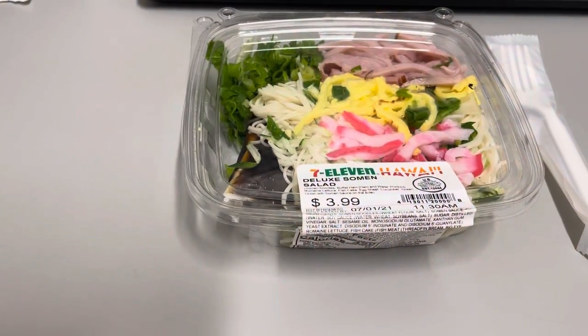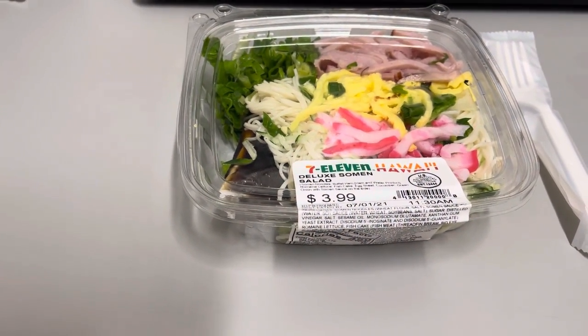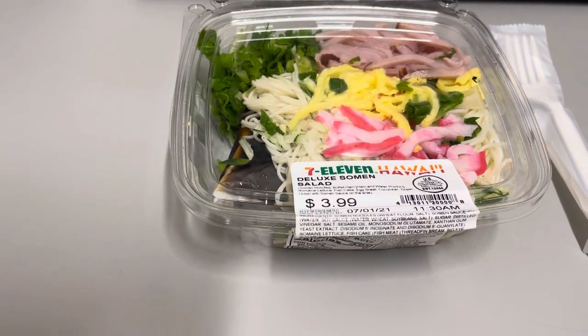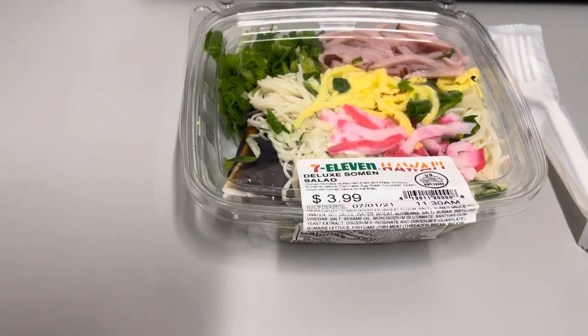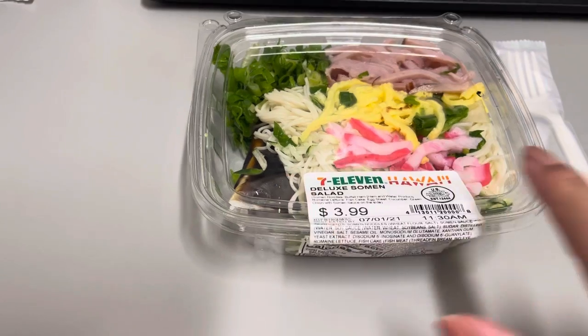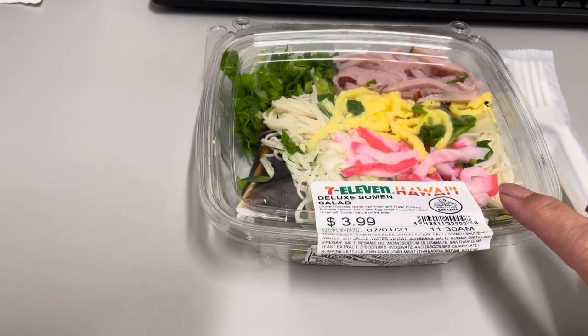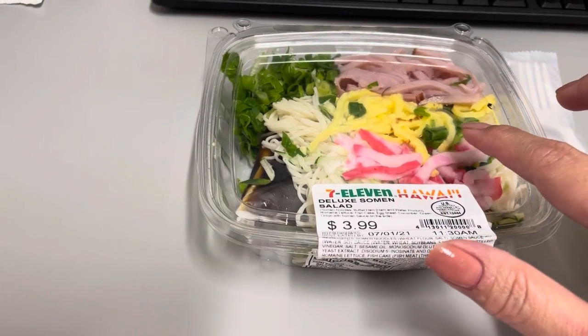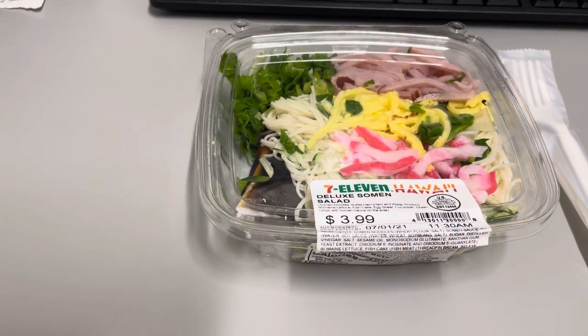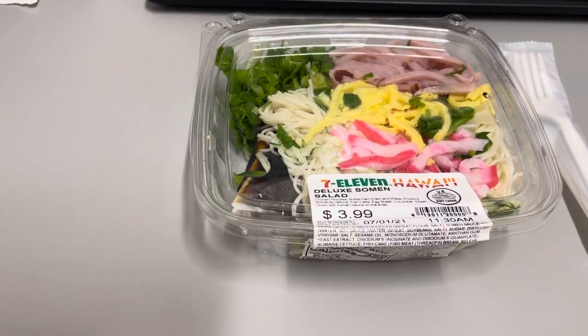Hey guys, lunch for today, Wednesday, June 30th, last day of June, is a deluxe salmon salad from 7-Eleven. There's actually some lettuce underneath, green onions, salmon, kamaboko, which is just a fish cake, some scrambled egg, and some ham. It's not very sour, but it's definitely a shoyu-based sauce.